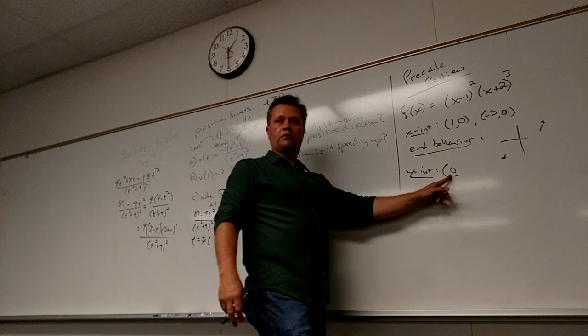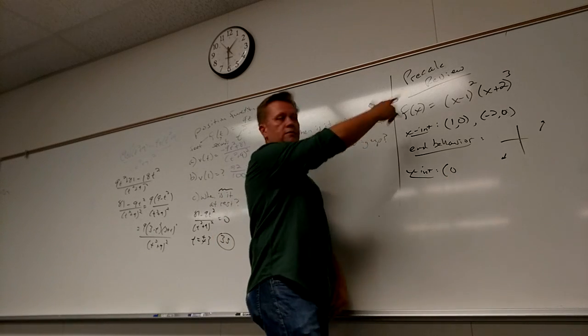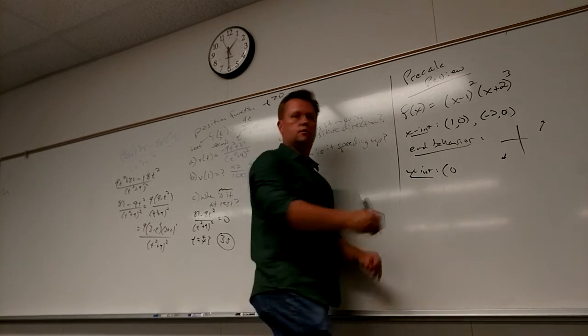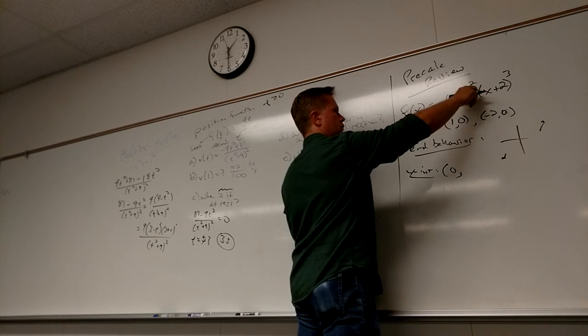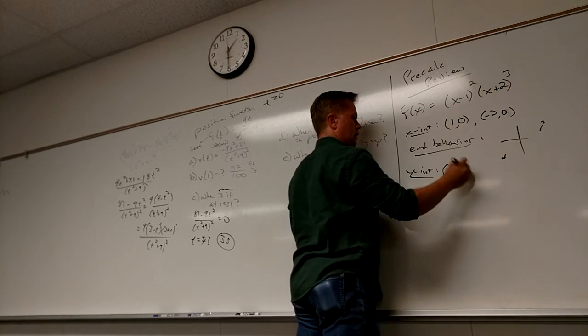So you make x 0, right? If you make x 0, that becomes easy. No, if you make x 0, you get negative 1 squared is 1 times 2 cubed, 8. All right.